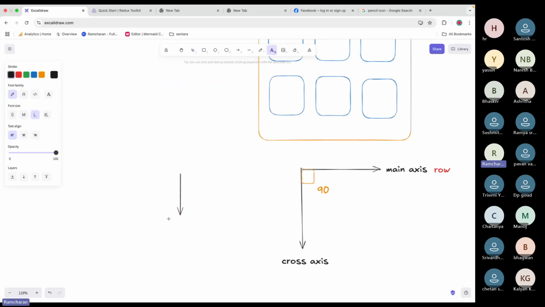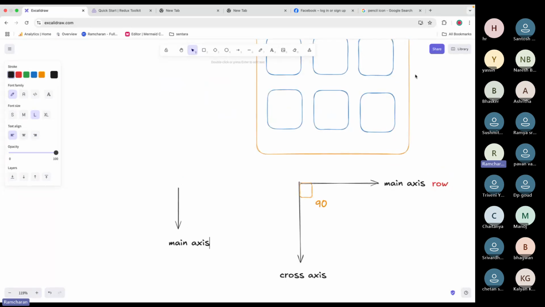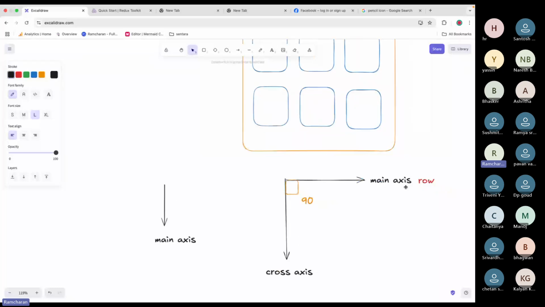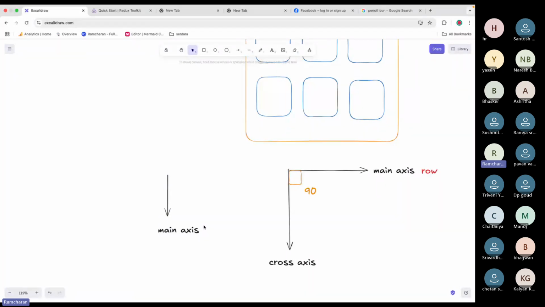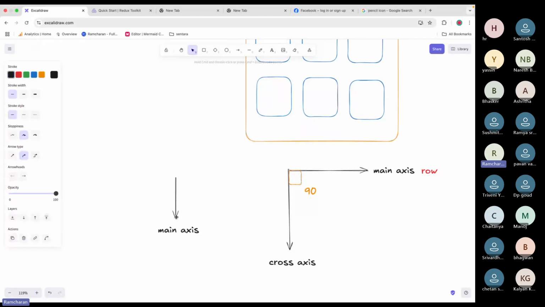Why? Because everyone scrolls in mobile, everyone scrolls from top to bottom, right? So mostly in web development we have this large screen so that you can see everything, so the main axis is row. But in mobile, you will swipe from top to bottom, like how you swipe Instagram reels and others, you swipe up, right? You scroll vertically. So the main axis is vertical.